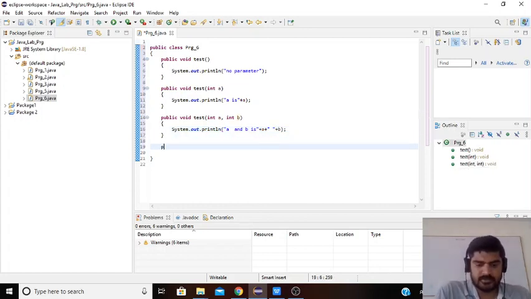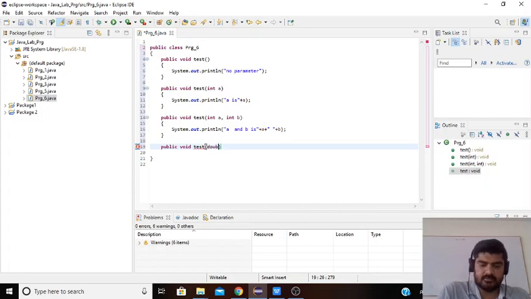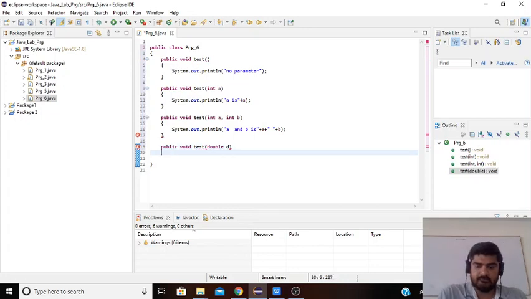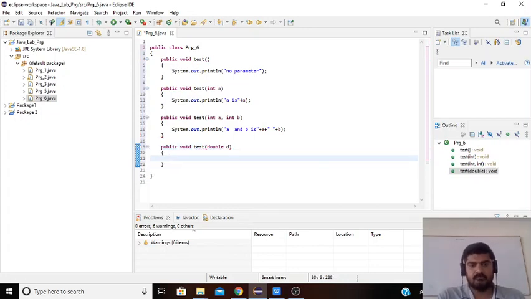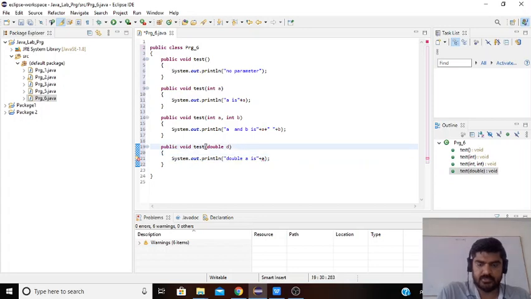Next we write void test(double a), double a is, so make it a only.